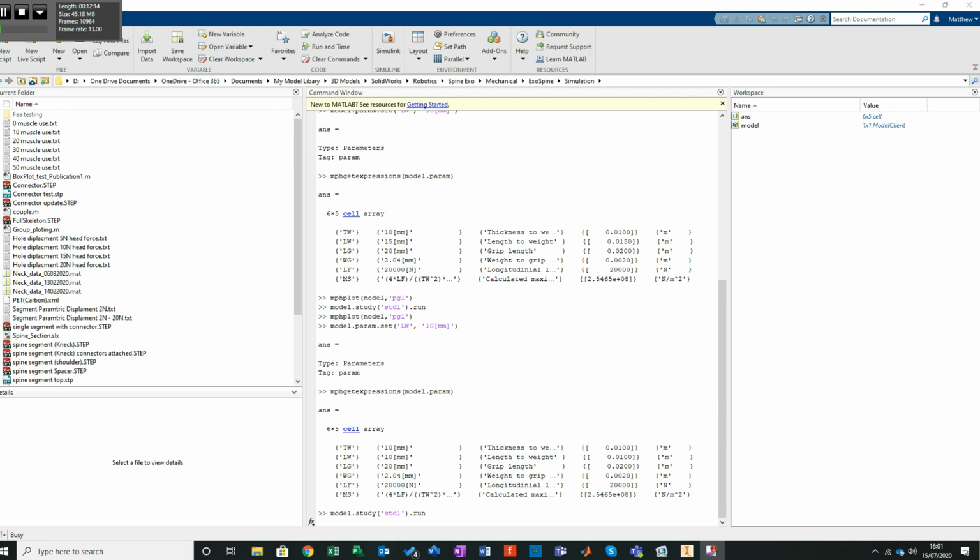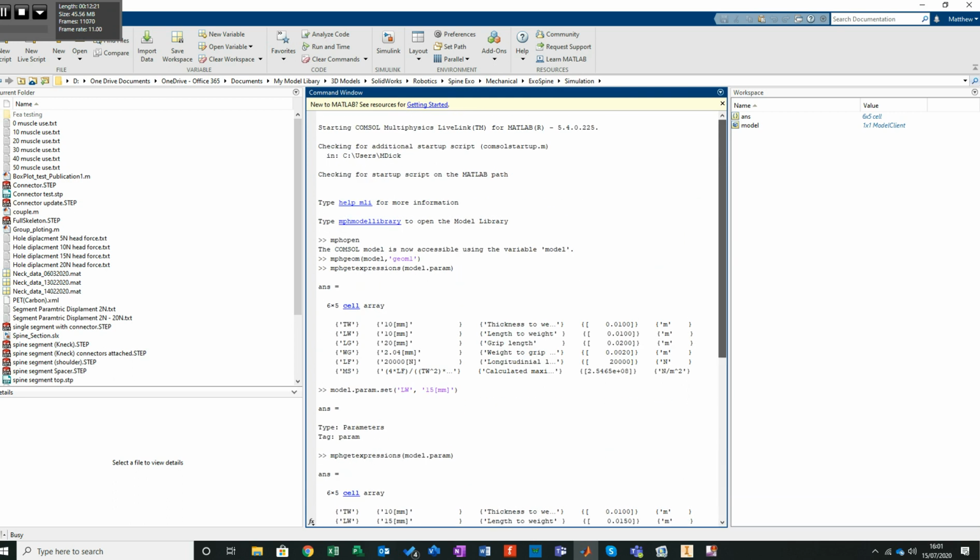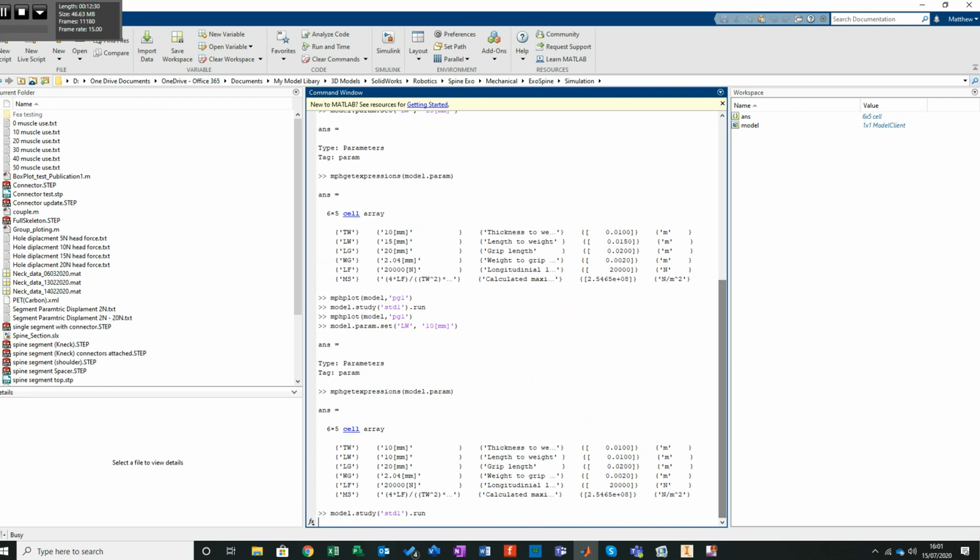What I've really done this for is to show you the way of how we pull these values. And if I go, oh no, I've actually left it running. But if you go to MPH help, MLI help, it will give you that list again. And what you'll find on there is MPH get expression. You'll find all these key commands on there. What I would challenge you to do is to have a go at it, run it through, change it, see what happens. Change and just get used to that interface, because once you're comfortable with it, it is really, really straightforward.